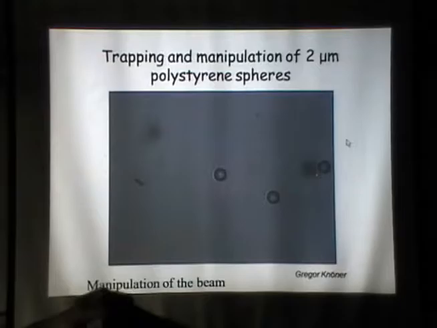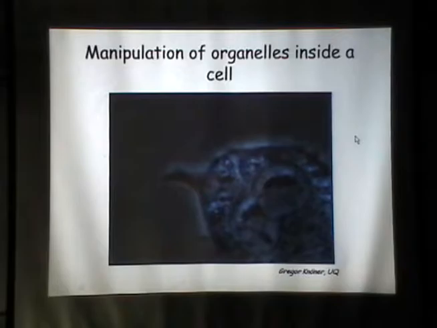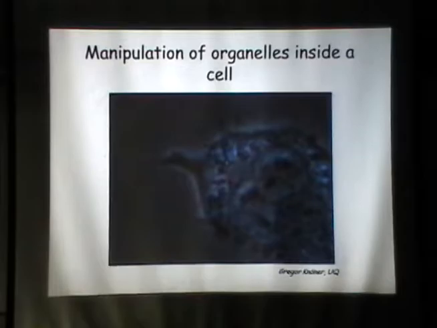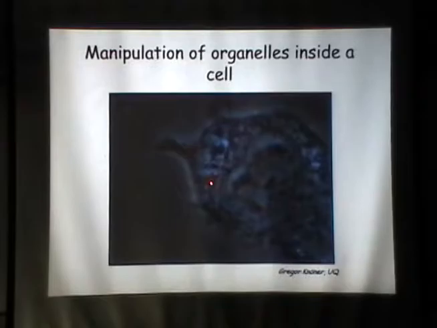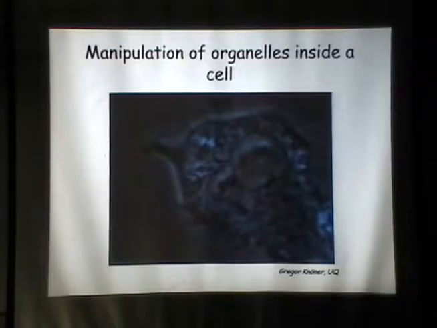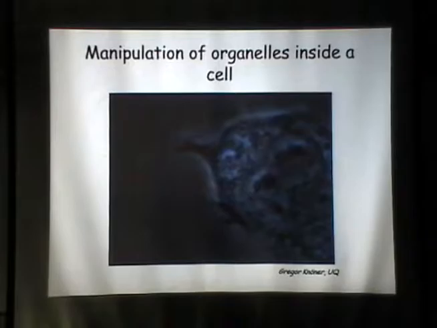And then we can manipulate things inside the cell. So we have a piece of dirt in the cell. To start with, we thought we had an organelle, but my biology friends told me that this is just a piece of dirt that the cell has absorbed. But what we are showing here is basically that I can take this piece of dirt and move it around a living cell and deposit it wherever I want. So in principle, you can take organelles, if you know how the organelle is supposed to look, and move it around.